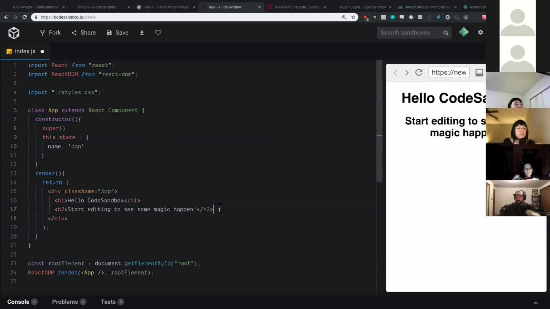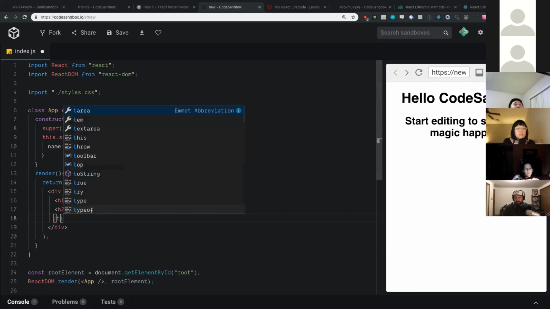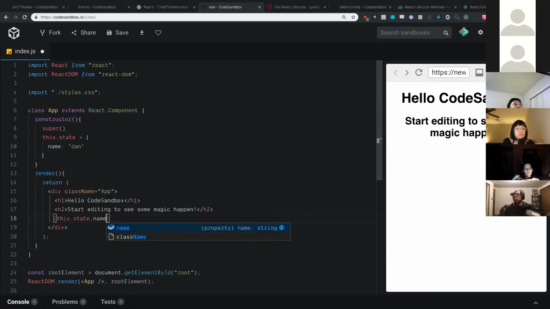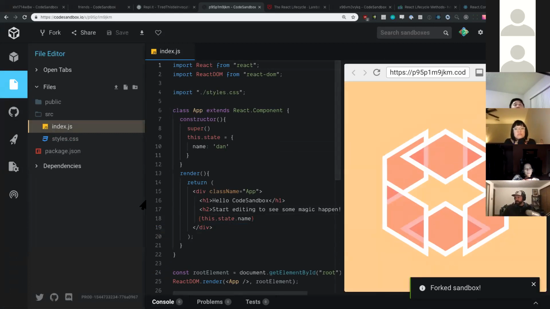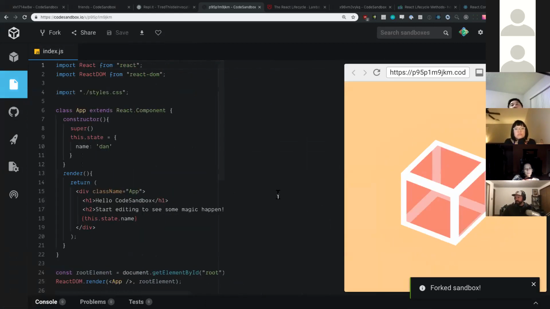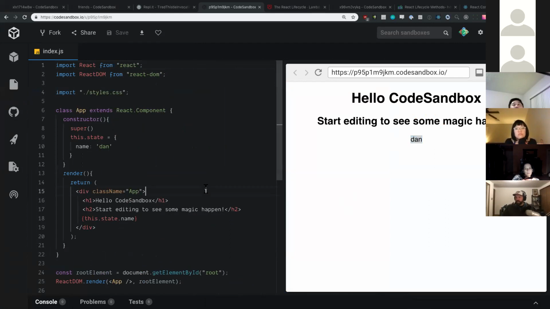And then we can come in here and use this.state.name. We'll see it appear on the screen, probably. Oh, come on. Do I have to save it? There we go. We can use this to update and create our state and hold data about this component.